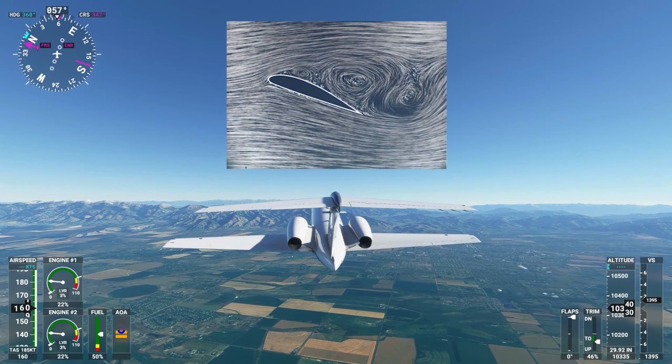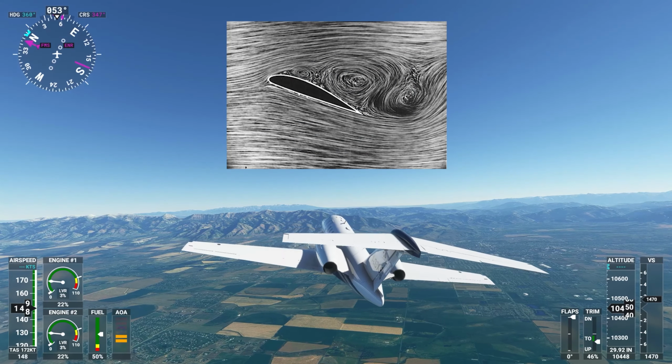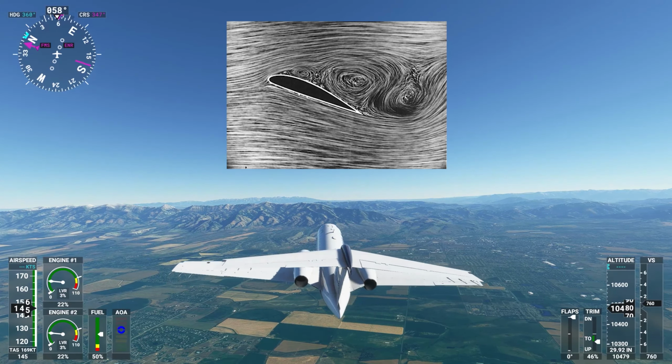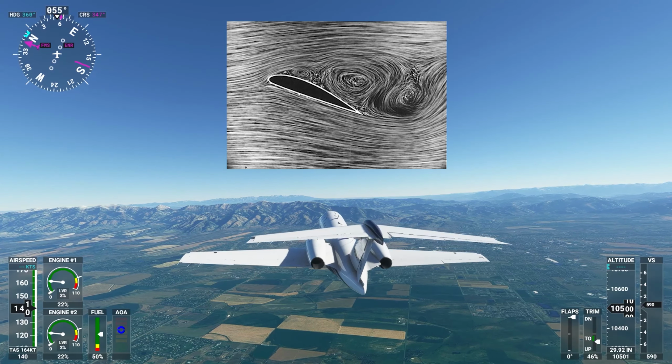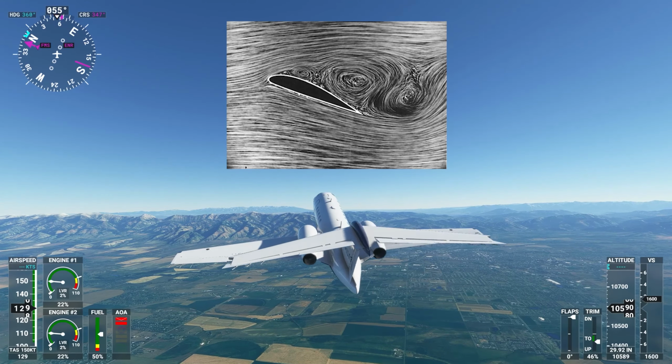Currently shown is airflow separation as depicted from an airfoil in a test chamber. It is these vortices and turbulent flow that makes it incredibly hard to control the aircraft. It diminishes lift and makes it impossible for the aircraft to climb.